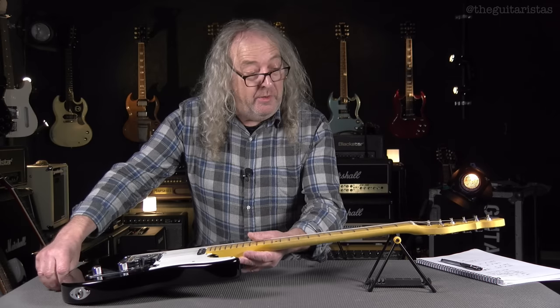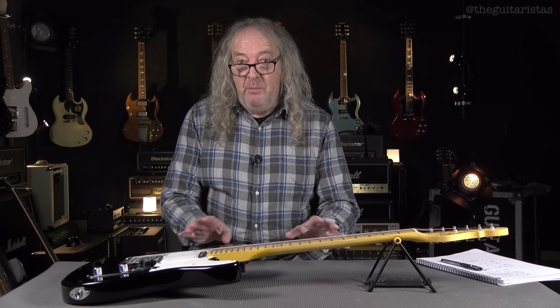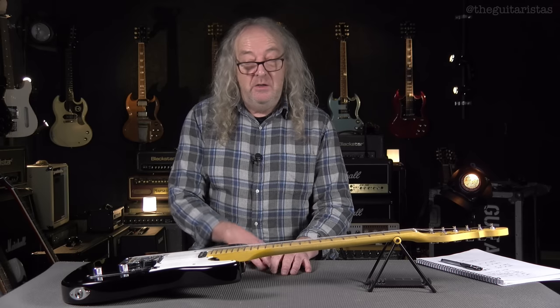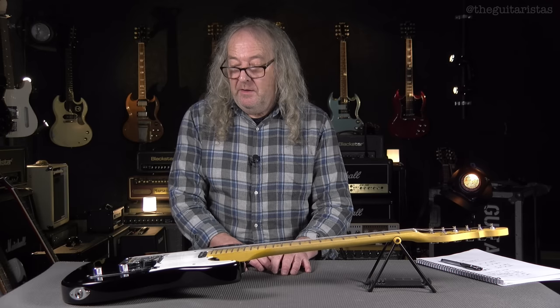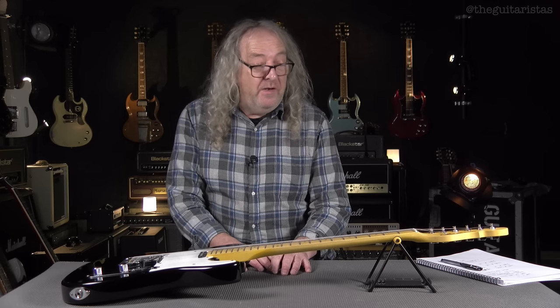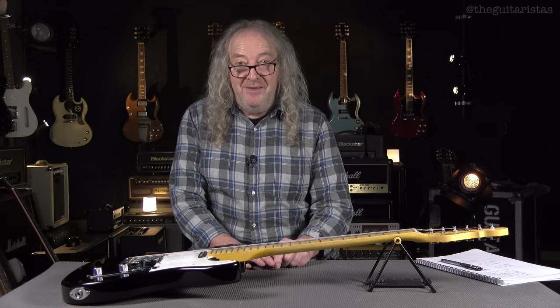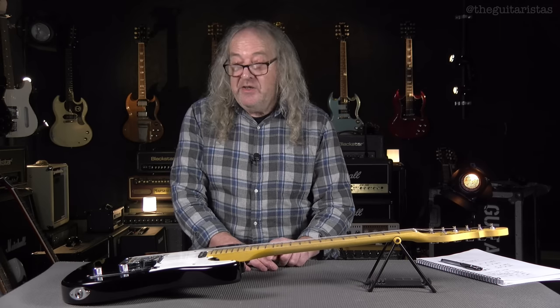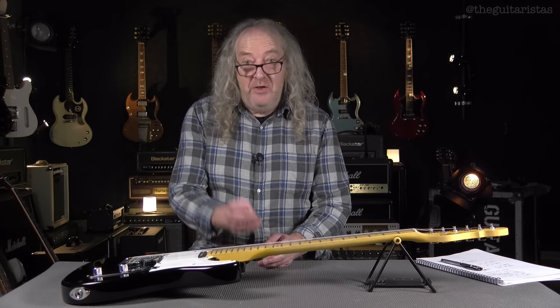But what we'll do is we'll review some of the others, and then we'll get them all together and we'll compare them and we'll look at the fine detail and where their strengths and weaknesses are. And if nothing else, it'll be fun. And I can buy some more guitars and keep the circle of guitars turning over. Yeah, good. I've enjoyed this guitar, and I've enjoyed your company.